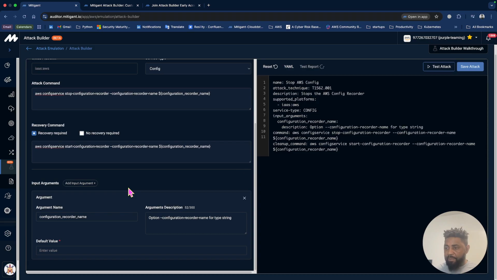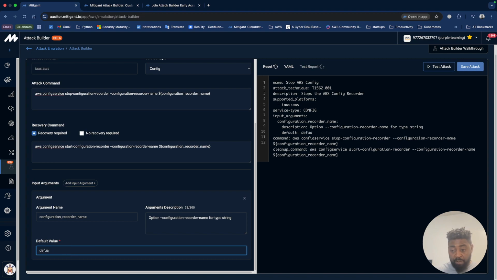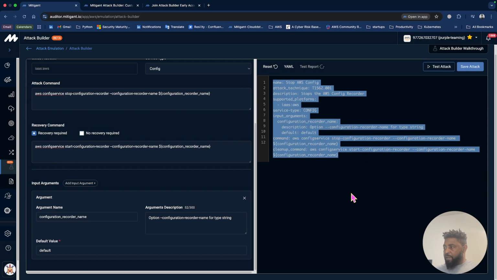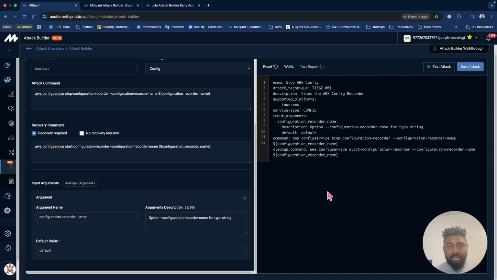Let's go down, and remember I talked about this configuration recorder name, and that's something I have to add over here. I know that the name of the default recorder is default. That's pretty easy.